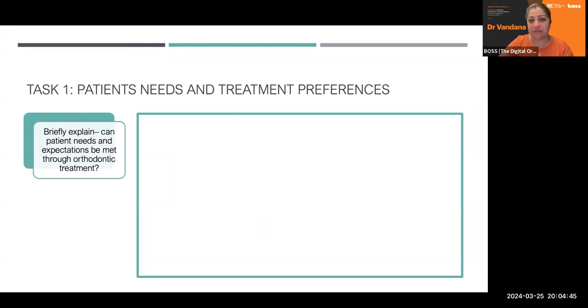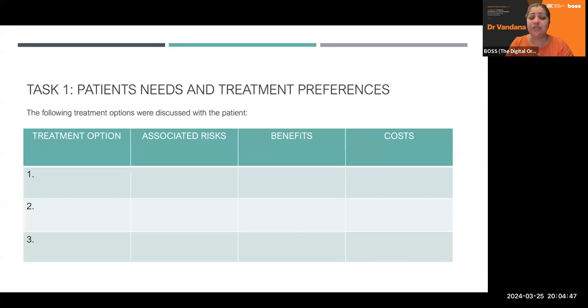Why or why not? Here we talk about what are the different options discussed, including no treatment, which is always an option. And by cost, really, we don't mean that you put your dollar figure, like your 10,000, 8,000. We just want to know in terms of no treatment is obviously $0. Maybe fixed appliances or clear aligners are $4.